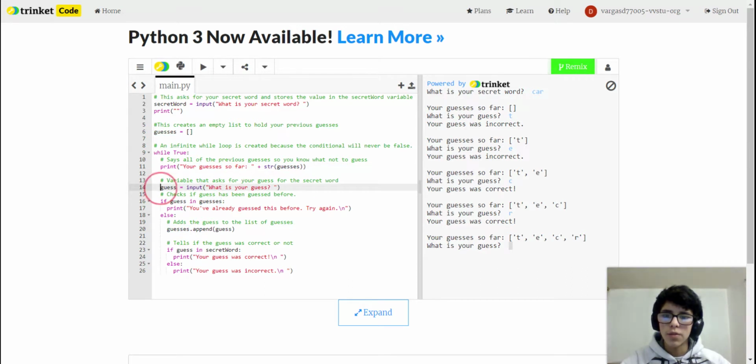And then line 14, I create a new variable called guess, and I assign it the value of this input function asking what is your guess. So when you have a guess, my first guess you saw was T, it assigned the value of T to guess. But since this is a while loop, the code inside it will continue to repeat, as I said already, and so the variable guess will continue getting the value assigned of the input function asking what is your guess.